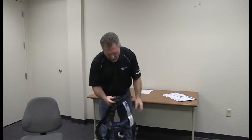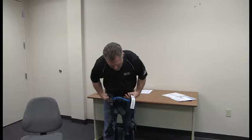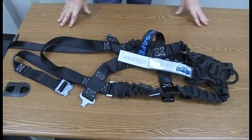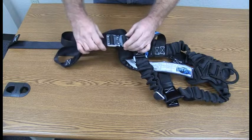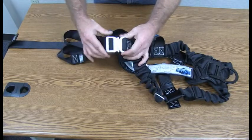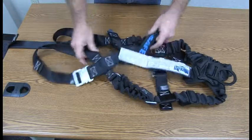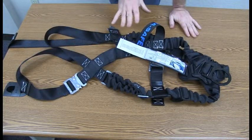Again, I'm looking for rips, tears, burns, distortion in the hardware. So far, everything looks fine. Let's take a close-up of the harness. I mentioned one of the things we want to look at is we want to make sure that the buckles work properly, that we don't have an excessive amount of rust or wear and tear, any distortion, to make sure that they're working properly. Number two, I mentioned that anything on a full body harness that is load bearing is done in an opposing color thread.